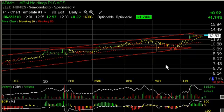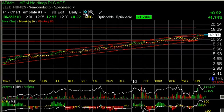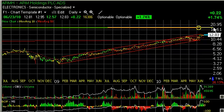Wanted to point out some stocks acting very well in this pullback declining market. Some of them are semiconductors and tech stocks, but ARMH, ARM Holdings PLC, as you can see, has been in a strong rising channel for about the last year and a half, taking it from a little over 3 to just under 13. But in the last few days, with the market falling back, the stock has held pretty well in about a 6-day bull flag. If we can get a breakout on volume here, we can see the stock quickly getting up to the 14 and a half area. But more importantly, on a longer term basis, the stock projects to at least test this lateral resistance up around 18.